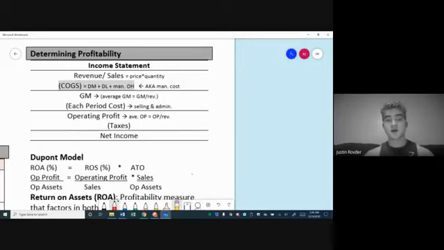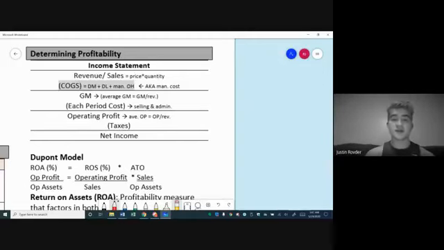With that, you're going to then want to take off all of your period costs, which are also known as SG&A, selling and administration, and that will give you your operating profit. Now, if you're asked to find the average operating profit, then just know that that is your operating profit divided by revenue. So finally, that's generally where we stop in managerial accounting. But for the final exam, you will be asked to include taxes. So after operating profit, you subtract taxes to find net income.